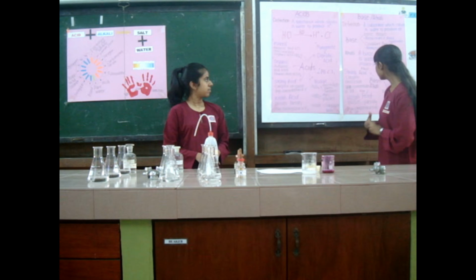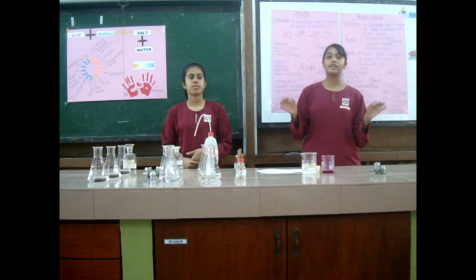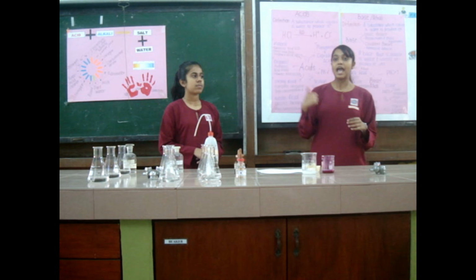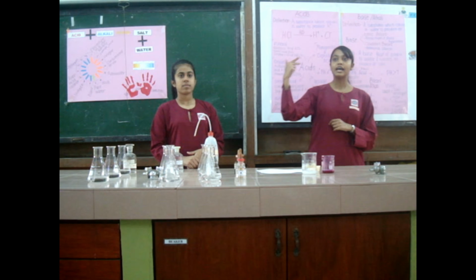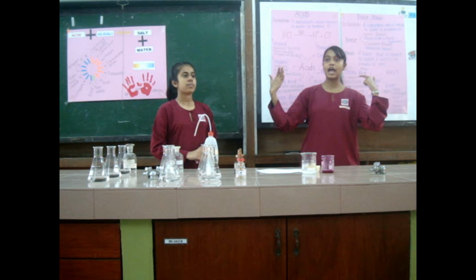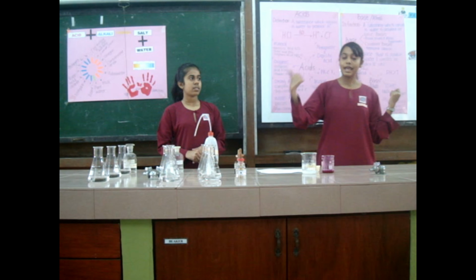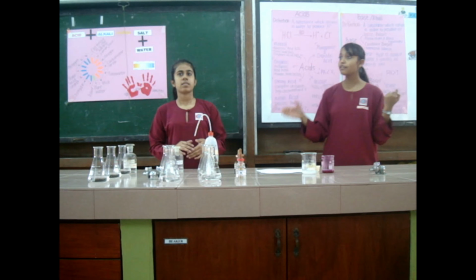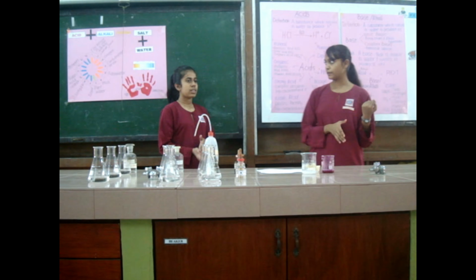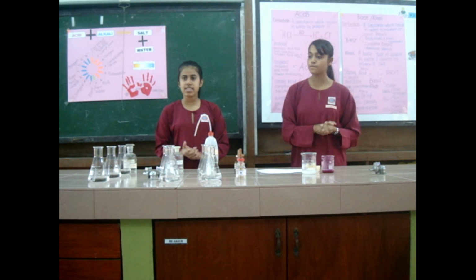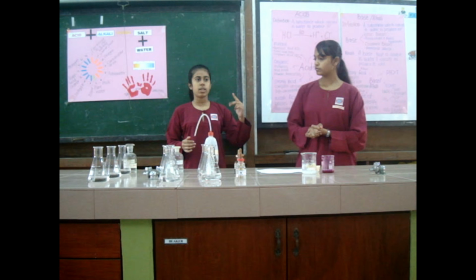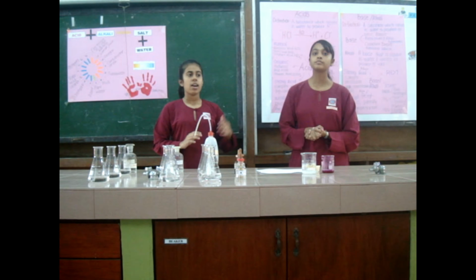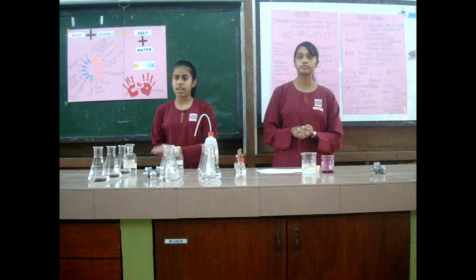So other than that, the pH of an alkali or a base is 7 and above, which is 8, 9, 10, 11, 12, 13 and 14. 8, 9, 10 and 11 are weak alkali, whereas 12, 13 and 14 are strong alkali. And same goes for the acid, whereas 1, 2 and 3 are usually classed as strong acid, 4, 5 and 6 are weak acids.